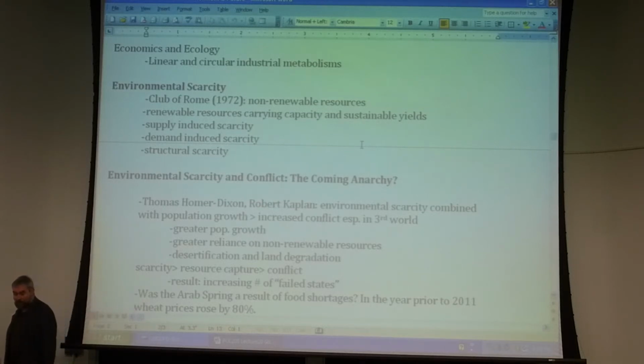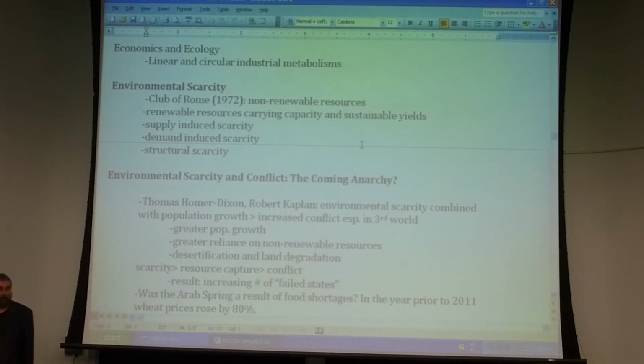Suffice it to say, essentially the Club of Rome warned that we were on an unsustainable path, that we were rapidly exhausting resources that would be vital for future economic activity, but they got almost everything wrong. And that was a big blow to early concerns for sustainability. One reason that they got almost everything wrong is that they focused on the wrong category of resources.